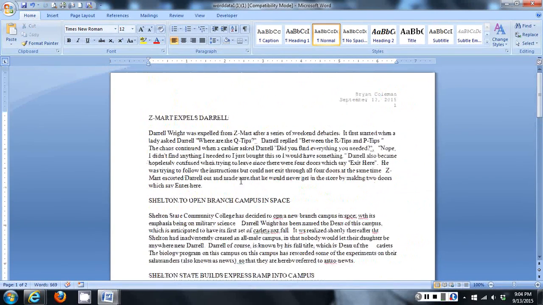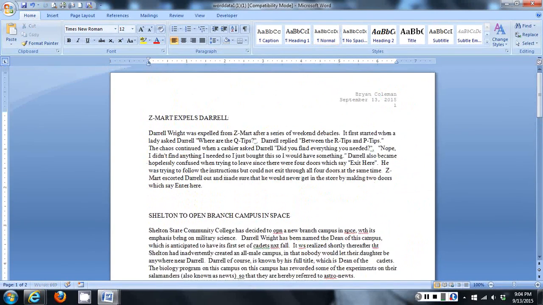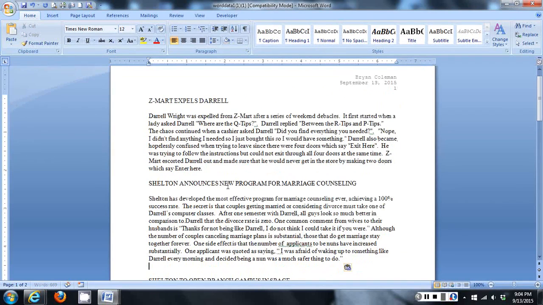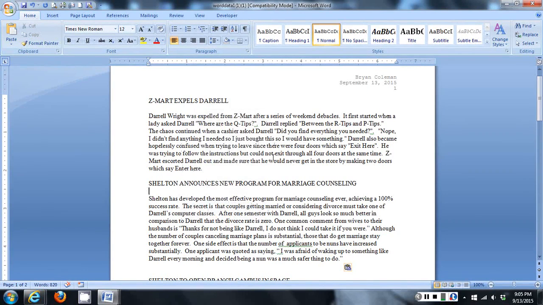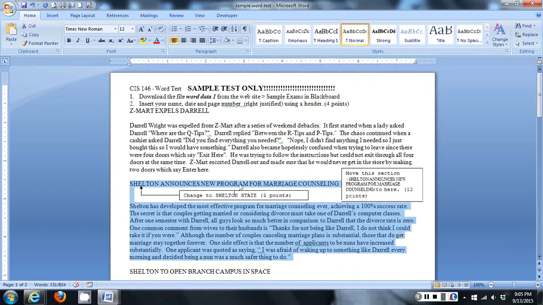You can also use a keyboard shortcut, which is a Control and an X at the same time. So now we've cut the text. I'm going to go up here, add a couple of spaces, and Control V will paste the text, or you can right click and select paste and it'll do the same thing. Either or. There's a couple ways. As you'll find, there's usually more than one way to perform a function in Microsoft Office. So now we've relocated that block of text, so we're done with this task.